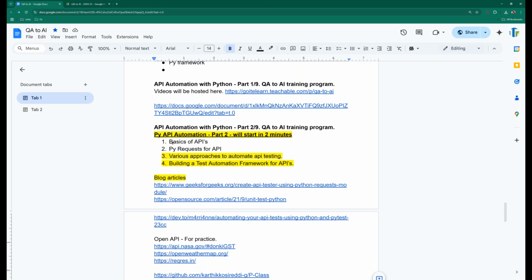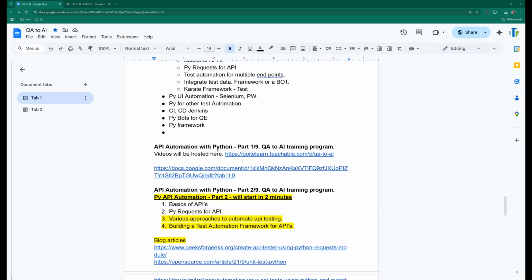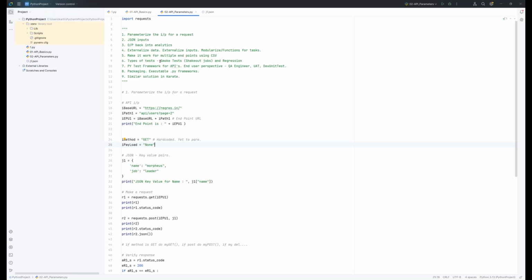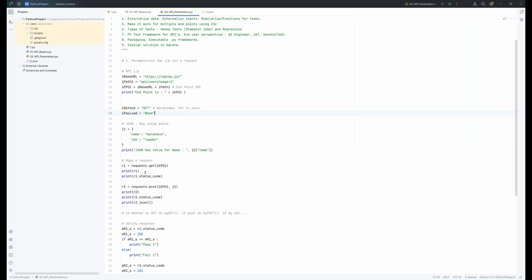We were playing around with the basics of APIs, how we use the requests library to interact with external APIs, send a request, verify the response, and so on. We were also working on our approach towards parameterization, which we took to a good extent in yesterday's session. Once we imported requests, we were able to work with APIs, and we segregated our input: there's the URL, a method, and a payload in case a JSON file or something is needed. Then we make a request, either a GET or a POST, depending on what it is.